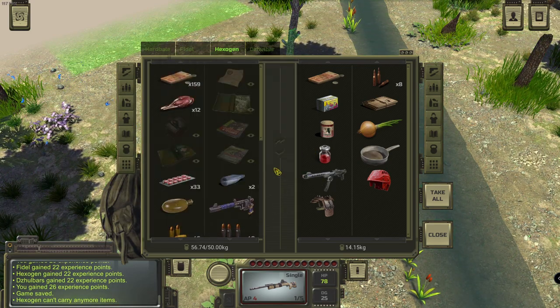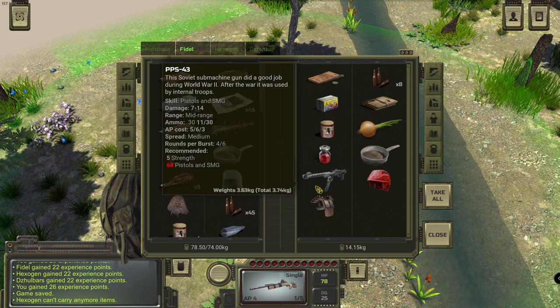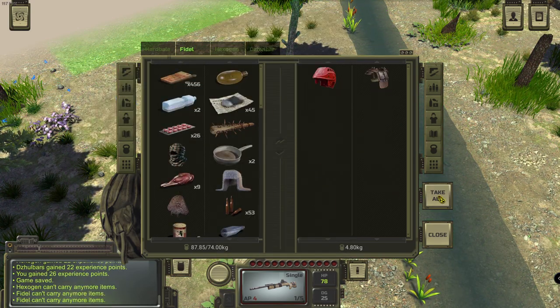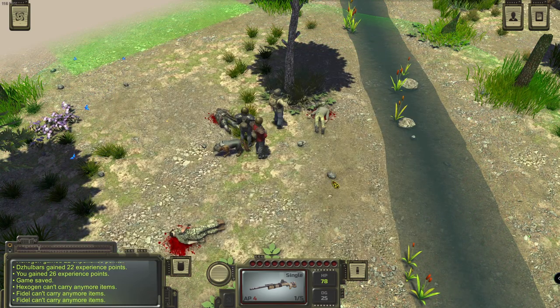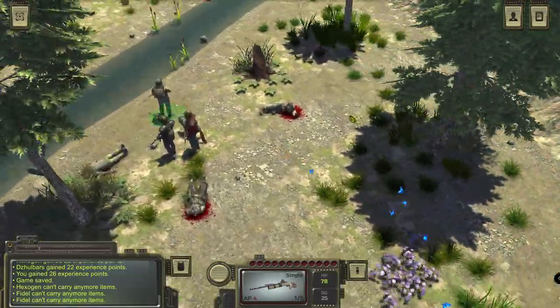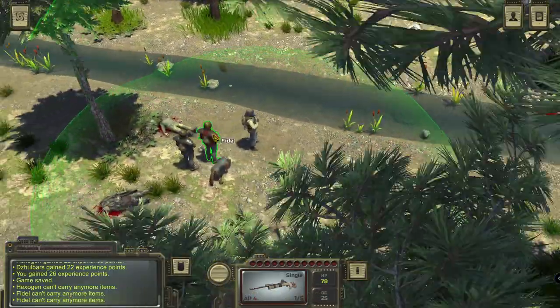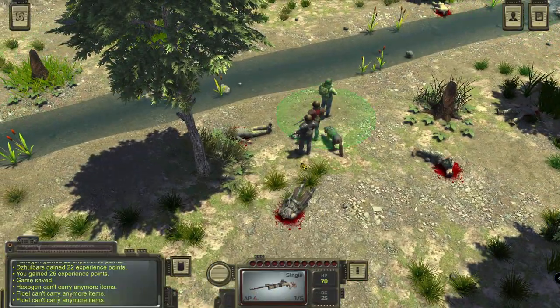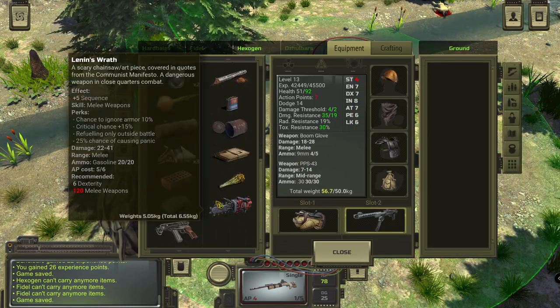Oh, and he can't carry anymore already, okay. But Fidel is also over encumbered already. Well, then we take the rest. Okay. So, but that's fine. So that was good loot, and we did a good deed as well. Pretty good deed. Let's check out which one is actually better.